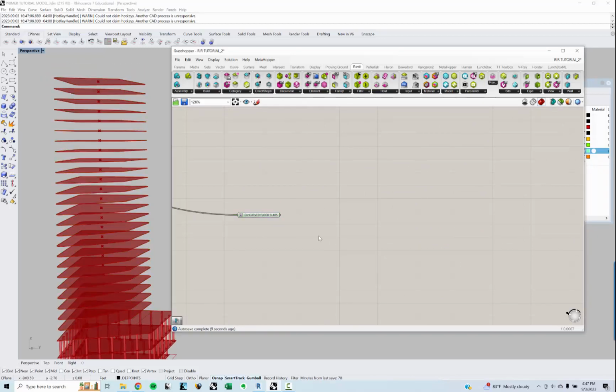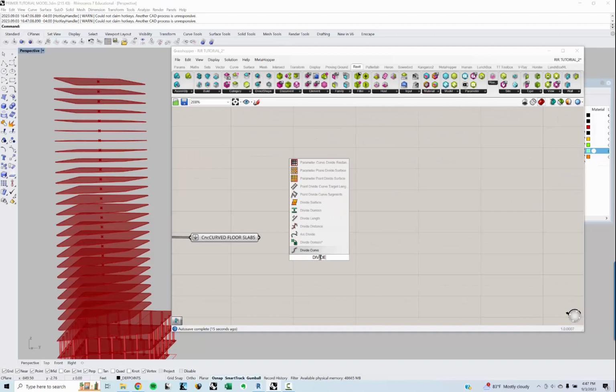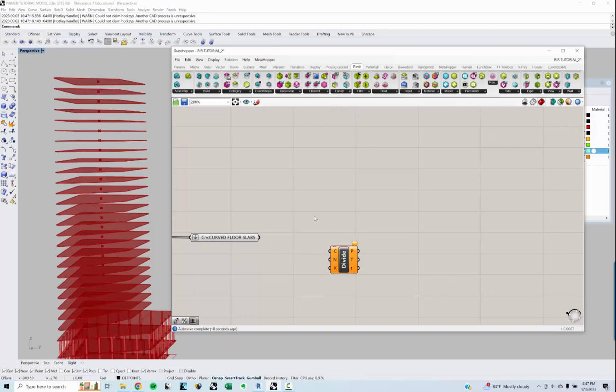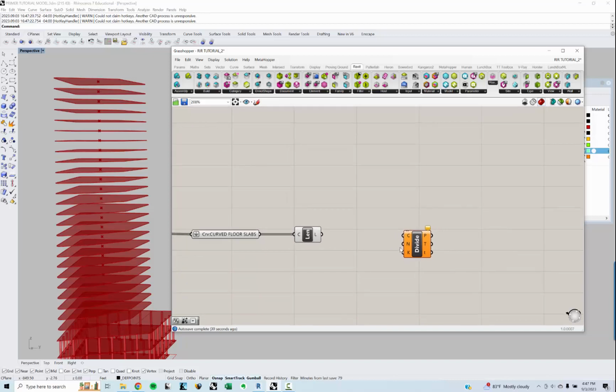And I'm going to do the same thing that we've done before where we're dividing them. But what I want to do is divide it by the shortest length. So let's say we want to hit 12 feet as our target for the spacing of the columns, but we need it to be 12 feet at the largest slab. So they might be denser at the smallest slab, but we're gonna make sure that it works there. So this is again just a little bit of construction geometry, parametric pre-thought.